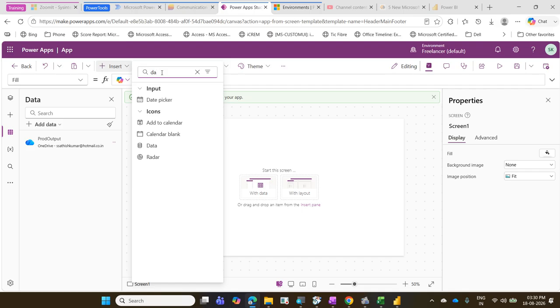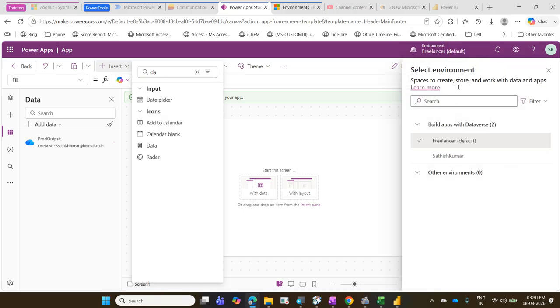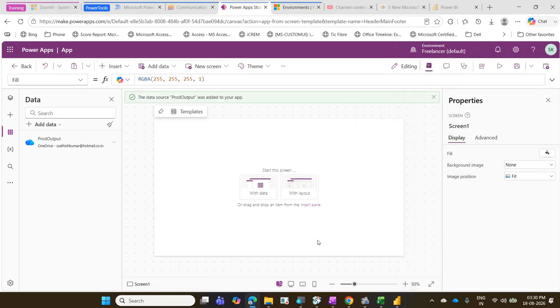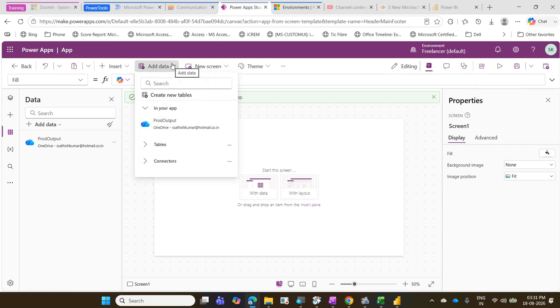What is the problem? The same data, you are connected through the same environment. What happened? No, what is the problem? We did it so many times. Even the last session we did it. Yesterday I did it for some other company.